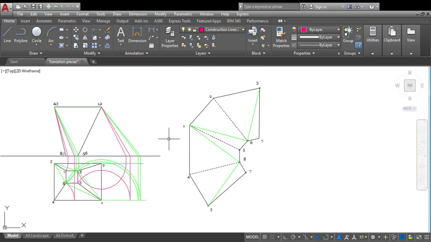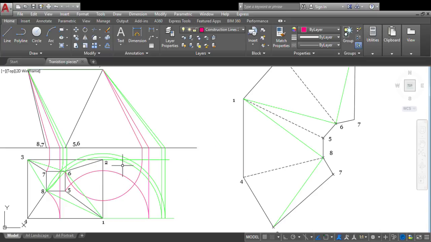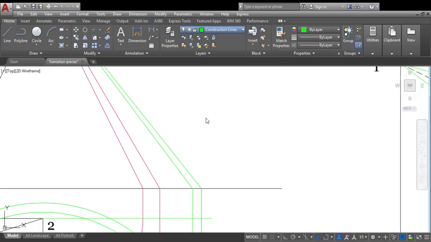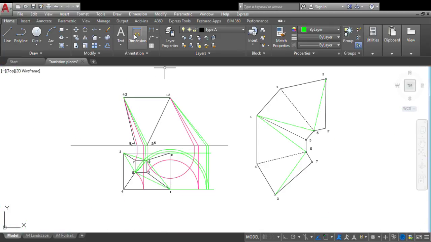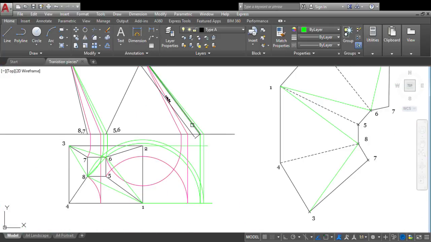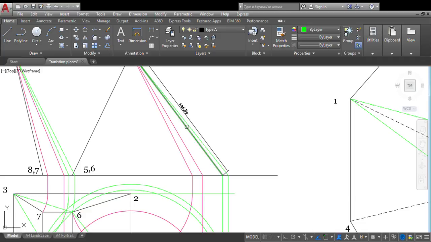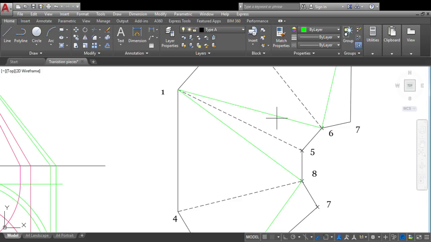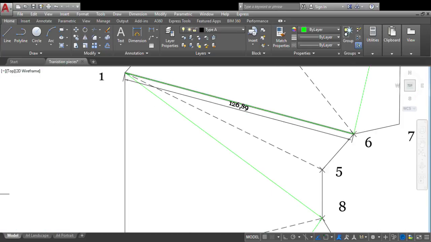Coming back, if we move back into this development of the transition piece, we can see the true lengths. We have our length here from point 1 to point 6, down here, which is the inside line. We can show this with the dimension tool; I will just change that to type A first. Sorry, one second. So we click our dimension here and hover over, and that's giving us a dimension of 126.89. If we go over here and look around 1 to 6 and hover over that, we can show the pupils that's where our triangulation is.